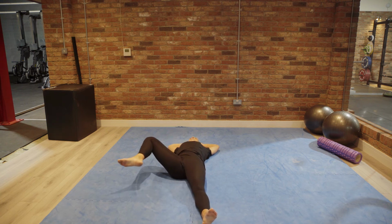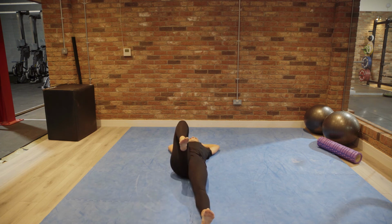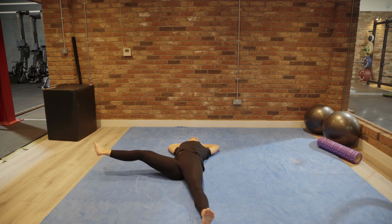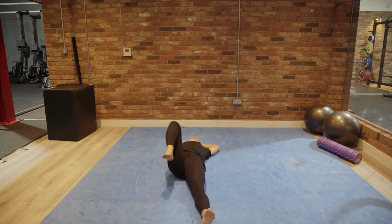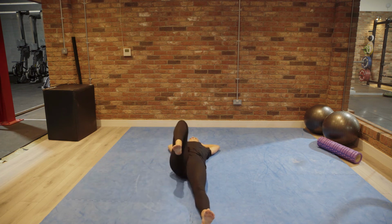So out towards your right, straighten the leg all the way around, in towards the chest, and then opposite direction, straighten the leg first, up towards your right shoulder, bend the knee and in, and again, straighten the leg, right shoulder, bend the knee and in, and then swap sides.